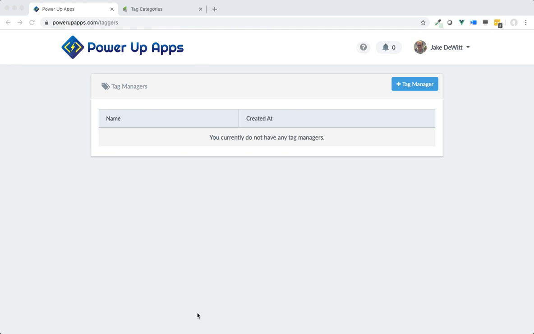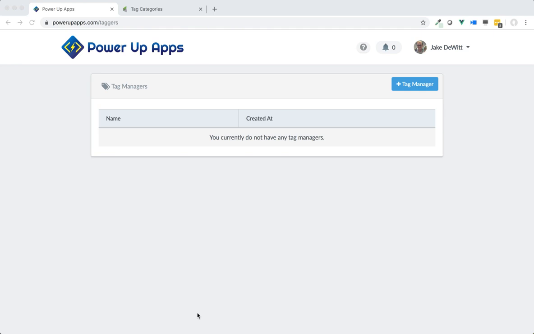Now, the reason we built this app is because if you've ever worked with a lot of Infusionsoft apps, or just one Infusionsoft app where you've been using it pretty intensely and you're trying to track a lot of things, then you end up using tags very heavily and have a lot of tags. And over time, those tags start to become disorganized and confusing. So if you're not proactive about organizing your tags, it can turn into a mess.